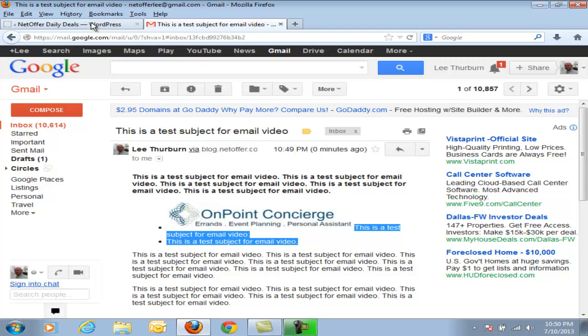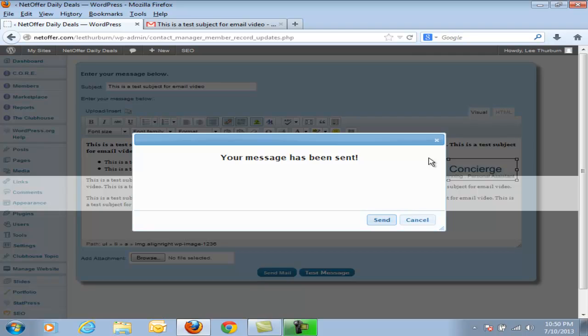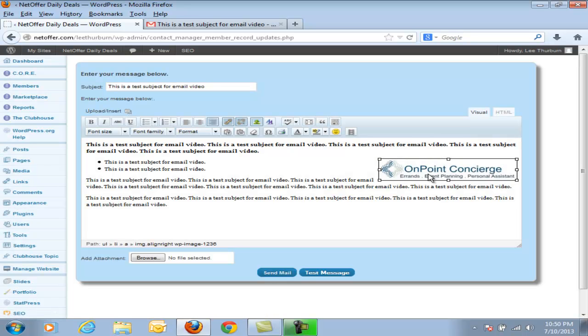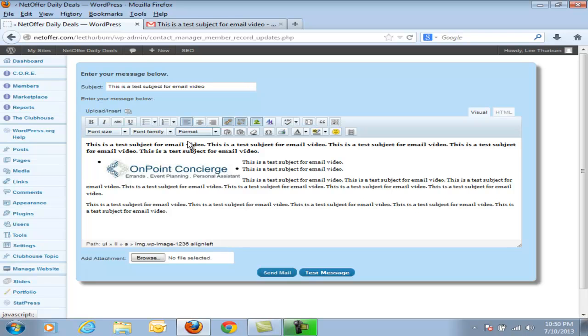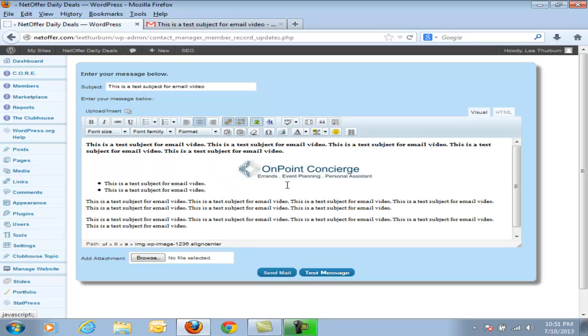So with images in an email, unless you actually are sending using a template, it is best to either center the image, and that way you know exactly where the image is going to be, or it's possible to right justify the image. Now the problem with right justification is the editor wants to wrap the image with text around it, and it doesn't always come out looking the way you want. So the best way to handle images is to center them.